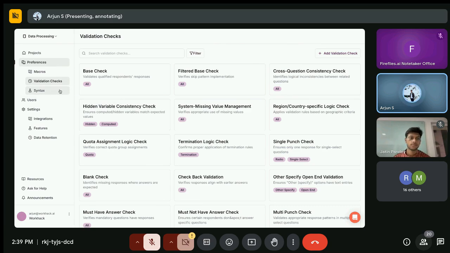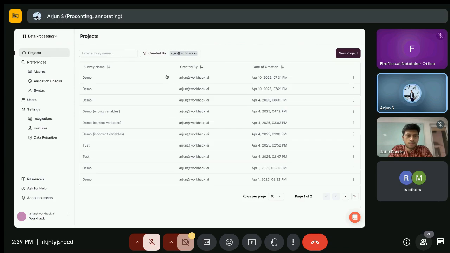And finally, if you have any syntax preferences, so we've seen that very large organizations like Dyneta and many others might have very specific preferences of how you need to write code and what functions you are supposed to use and so on, right? This is largely coming from preferences like some functions might be slower to run than others. So if you want to bring down your execution time for SPSS, for example, instead of using select, you might want to use something else and so on, right? So if you have any syntax preference, then you can define them here as well. So these are all done at the account level when you first get onboarded into the tool.